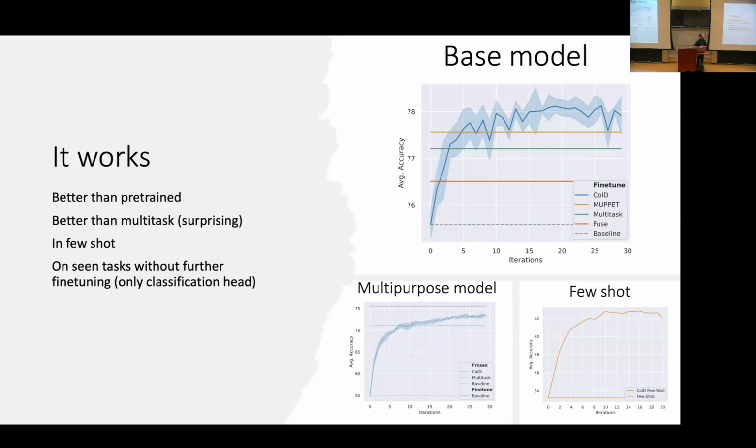Some things to note, red would be just fusing once. So you can see that as a comparison, there's a lot to gain even after merging. But you might also think about multitask learning. I would expect that this is the first thing that pops into one's mind. So yeah, multitask learning requires you to have all of the data and make all kinds of choices. So there are things you can do without. But the surprising thing is that apparently multitask learning is so hard to get right that for some reason our distributed thing improved over the multitask learning, which we thought is going to be a ceiling effect.